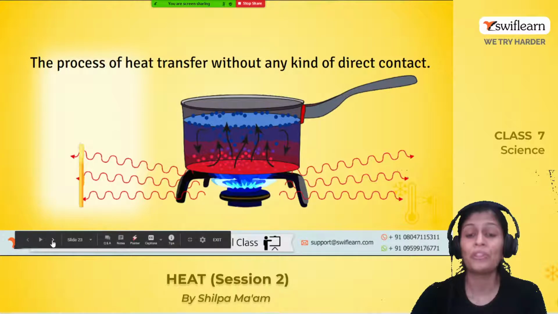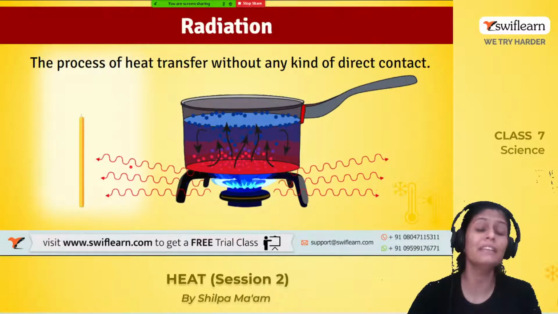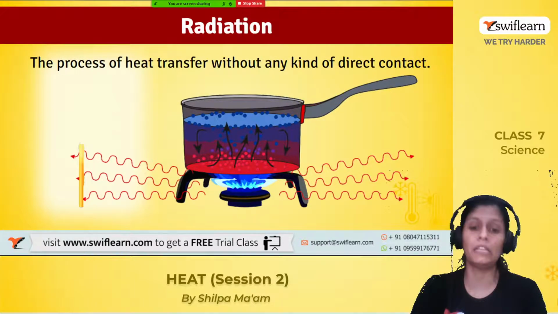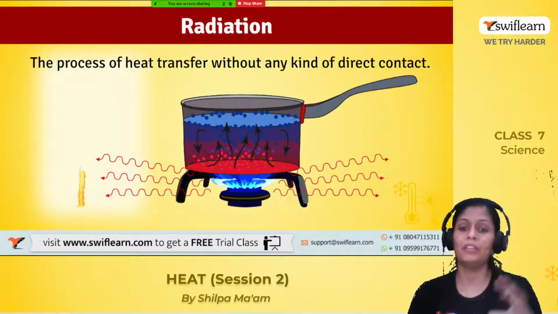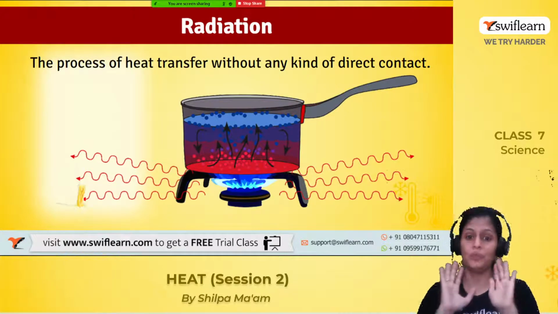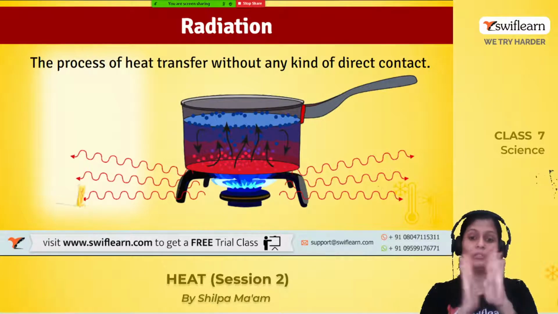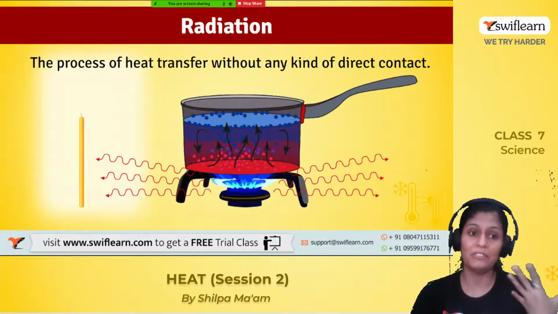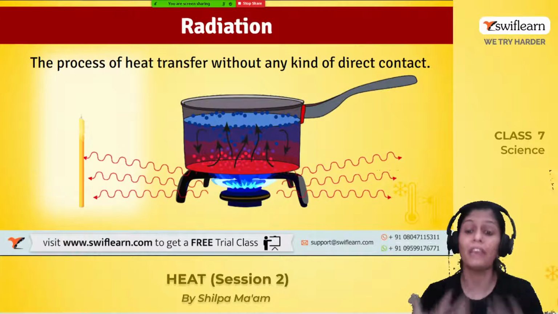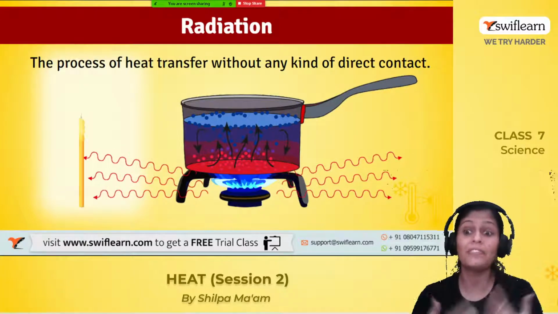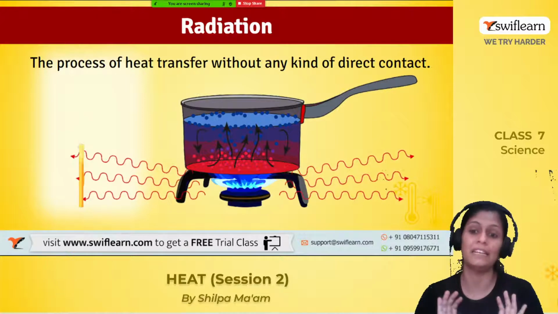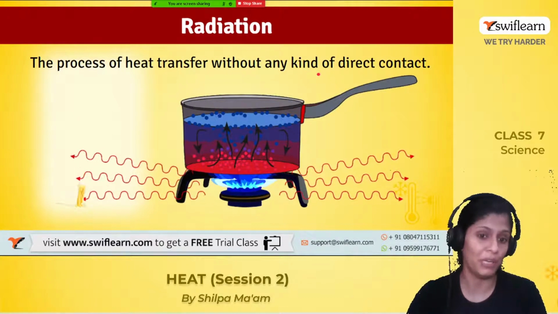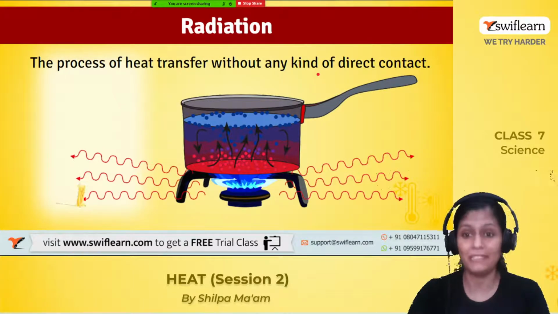Now, the process of heat transfer without any kind of contact is called radiation. You might have observed this when you are sitting near a bonfire. The wood is getting heated up, and you are sitting far away from it, but still you are able to feel the heat on your hands. You are not touching it, you just feel the heat from it, and your hands are getting heated with the heat that is coming from that bonfire. So the heat transference is taking place without any kind of direct contact. You are not actually in contact with that, but yes, heat transference is taking place.